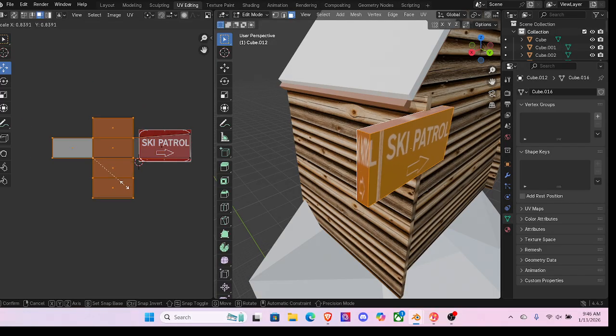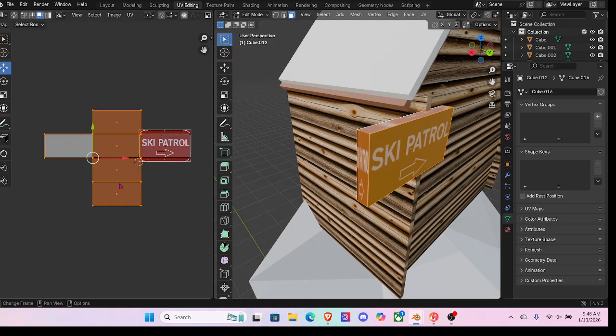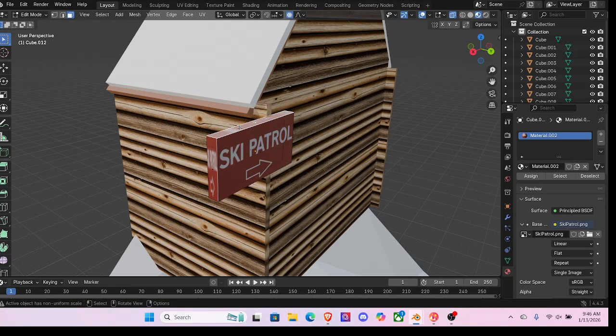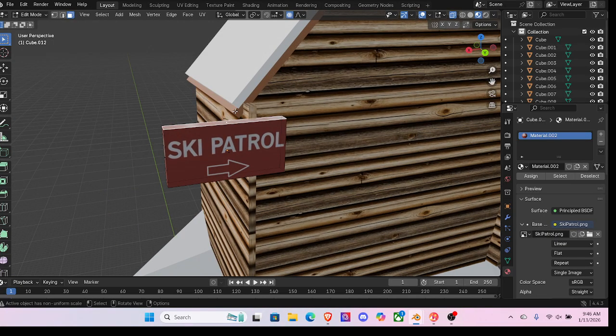And actually then it's going to mess up Ski Patrol. Hold on. Let's see. Okay. I think I have to do, no, not that. It's doing something different that I usually don't see. I think it's because I had the whole thing highlighted. Let's see if I can do this. Okay, so there we go.